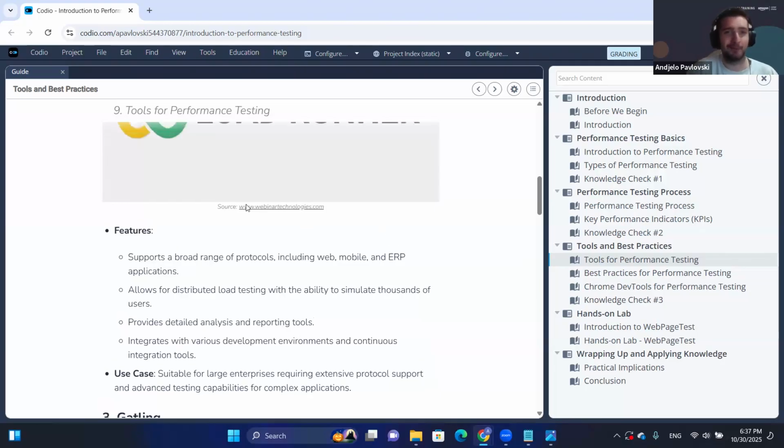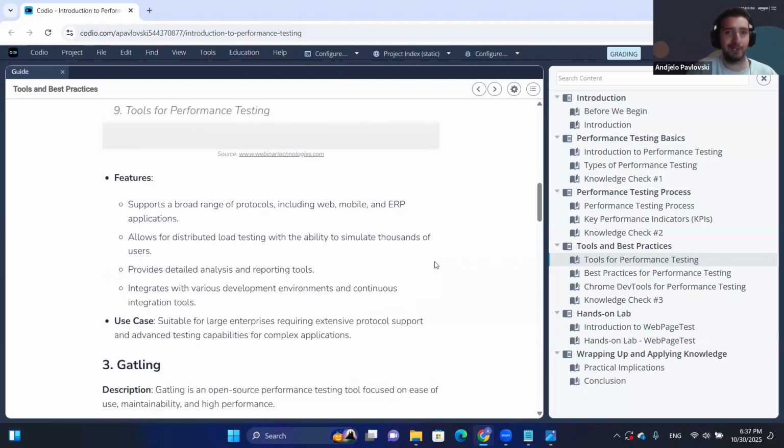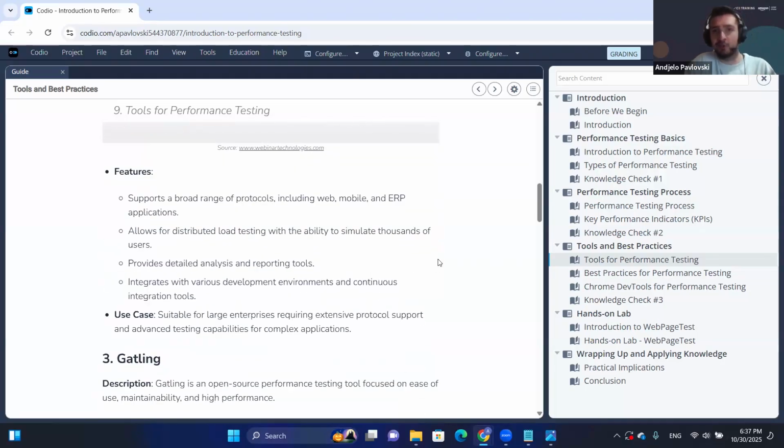Basically, it was a wrap up for LoadRunner. As I mentioned, it does similar things to JMeter, with the exception that it is used mostly for more complex applications. So maybe somewhere where you can't really fit in JMeter, maybe for distributed systems, it can definitely be useful. However, again, for applications of low complexity, I would always choose JMeter.